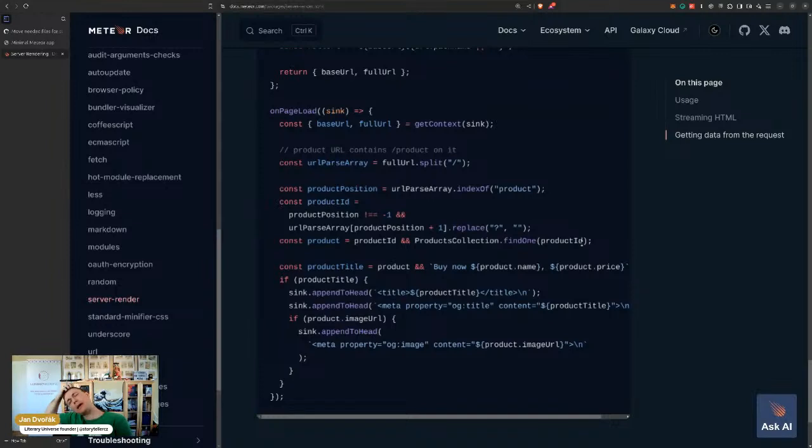So I don't think we'll be able to, unless I start doing my own build tool for this, I don't think we'll be able to put it into the client. Well, that's also what we want for performance as well.